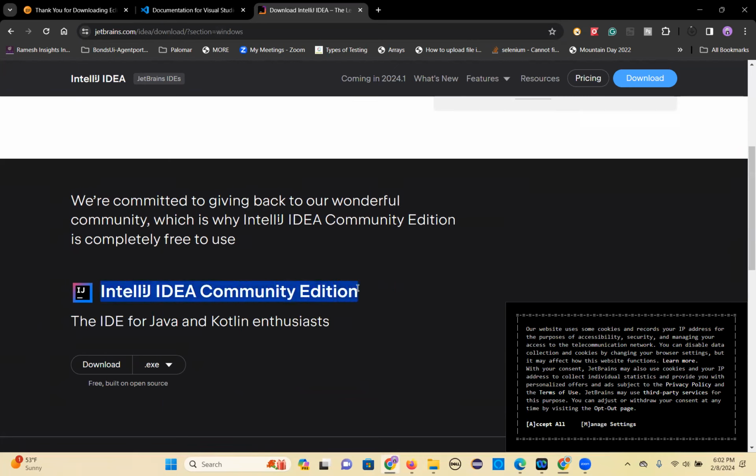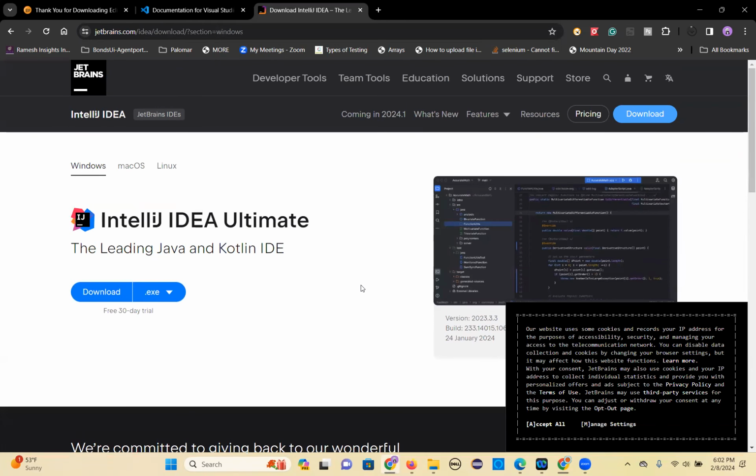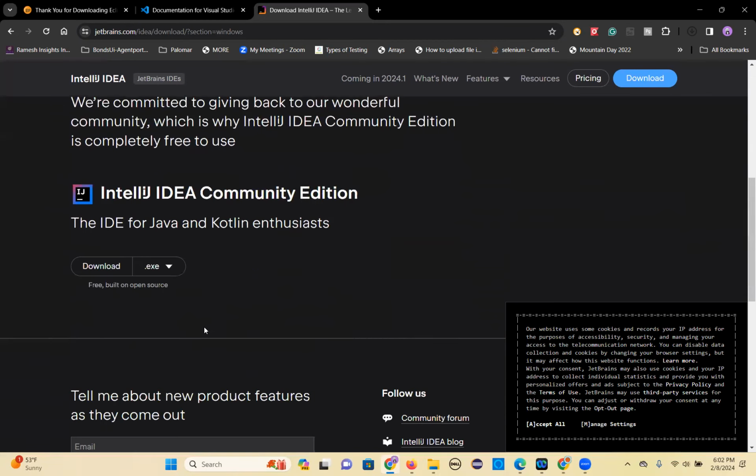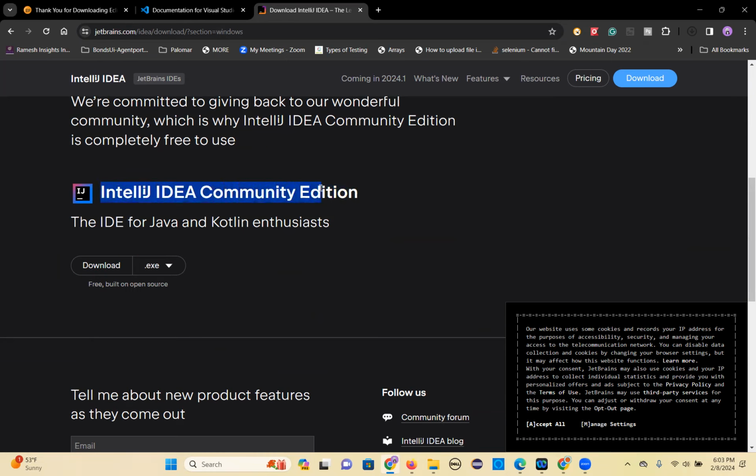You can also just click on download, but that will be the Enterprise Edition, a 30-day trial. This is the paid one. You don't need it. This one is free, built on open source, IntelliJ IDEA Community Edition. This is always free. So you need to use IntelliJ IDEA Community Edition. Click on download.